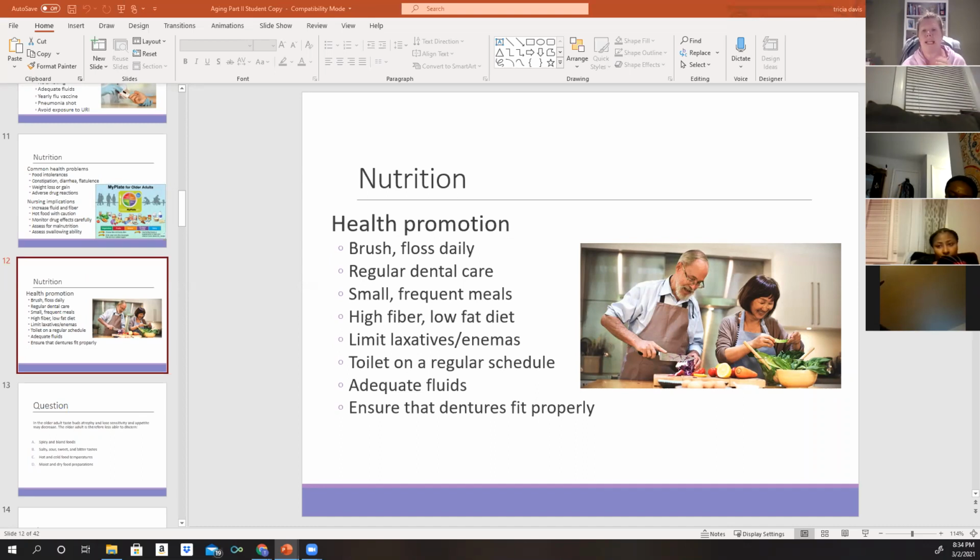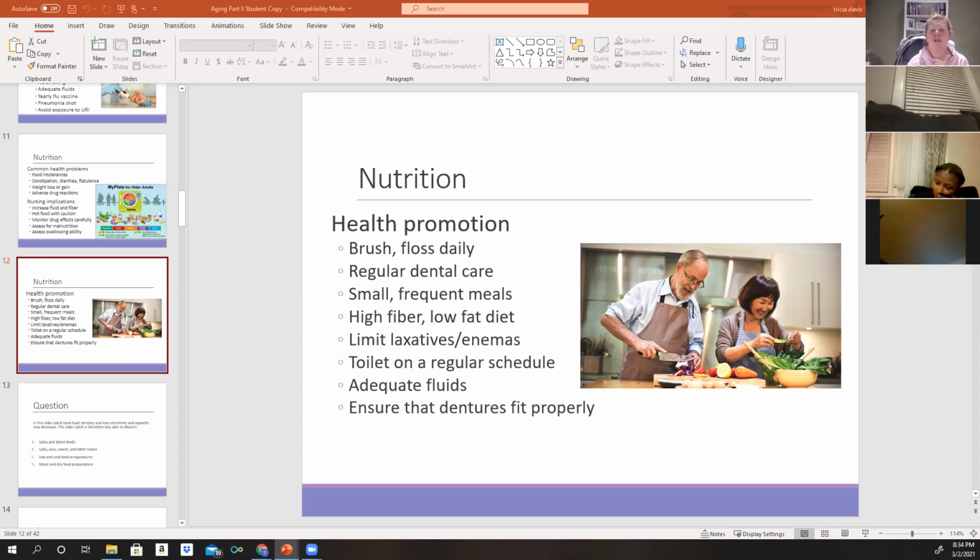Some patients will take laxatives or enemas if they can't go to the bathroom, and that's okay. It's a help if they need it, but we don't want them to take it long term. We don't want their body to be dependent on using laxatives or enemas to go to the bathroom. We really want to try and get to the bottom of why they're having this problem, so that we can make changes in their diet or give them some kind of medication supplement that will help prevent this.